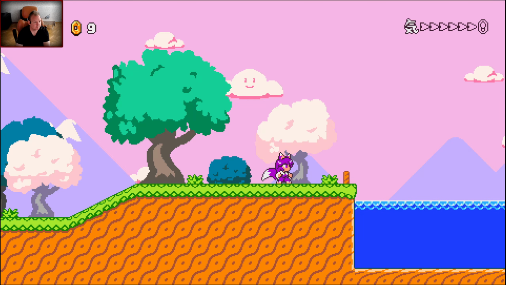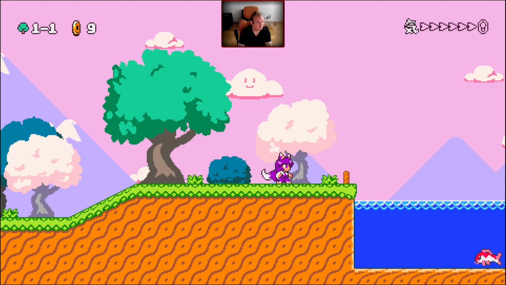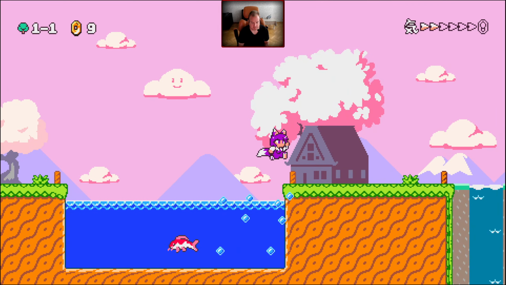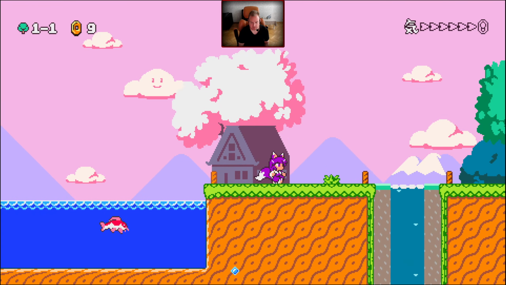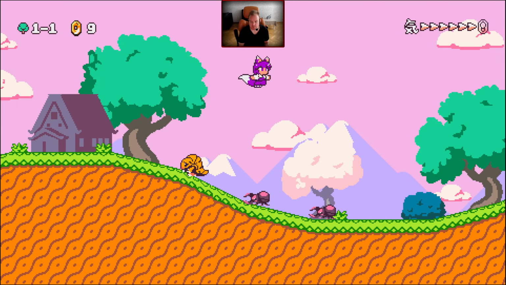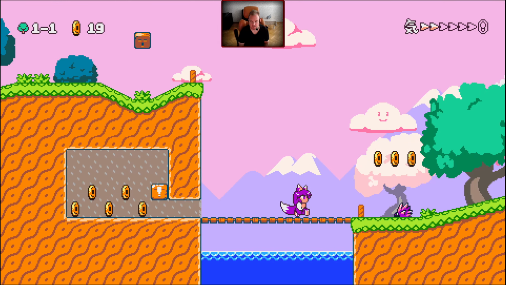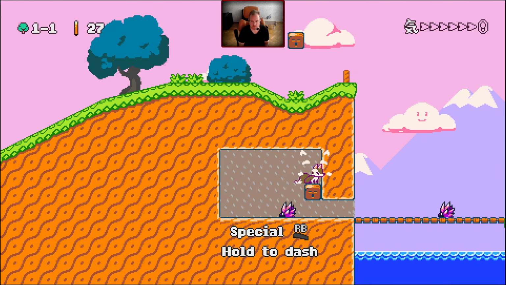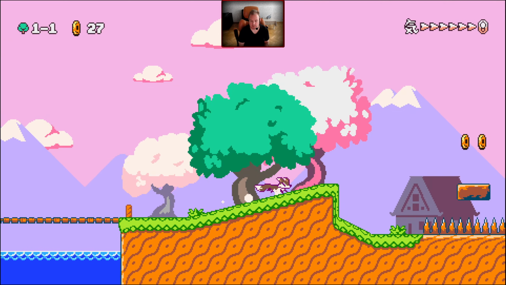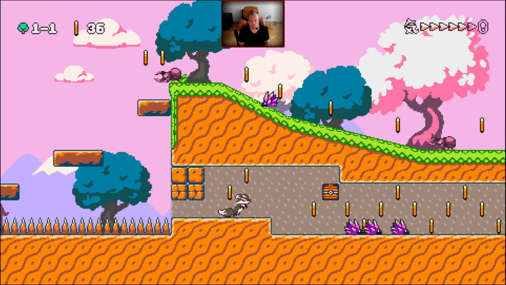Okay, let me transform. There we go, so you can see. Oops, right. I'm using the D-pad here. Oh, we can swim. Yes. And we have a speed meter, just like in Super Mario Bros. 3. Oops, those are spiky boys. Ooh. Oof, okay.